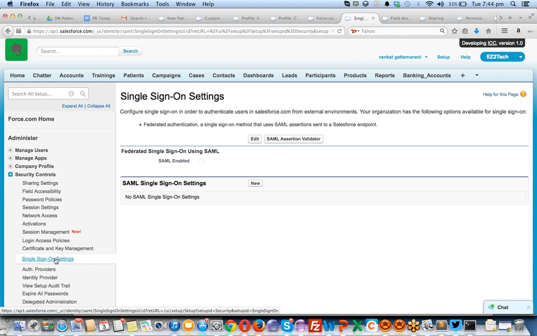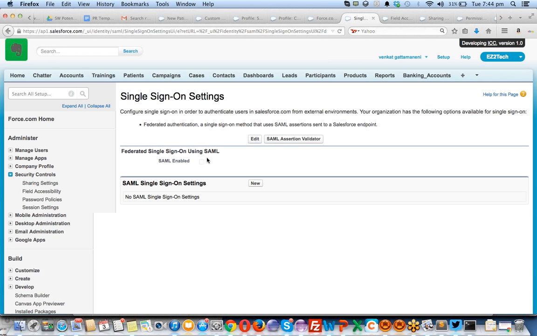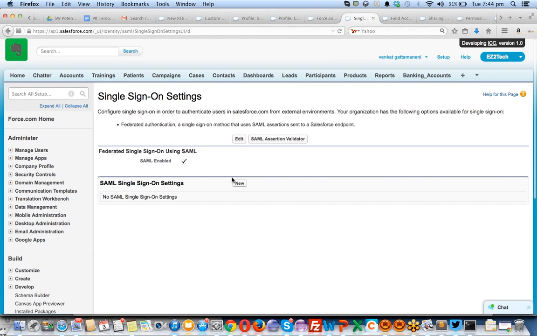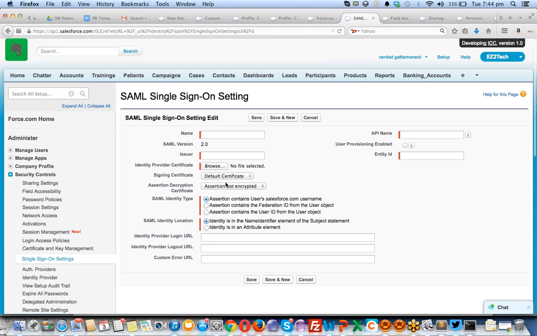We have to enable single sign-on settings. After we enable it, there are some settings, and we have to give the login link and all of that. If I click on save, now I can enable single sign-on settings for this organization, where when you change a password in some other system, in your general system, it will change the password in this system also. I have to configure the sample system login here.